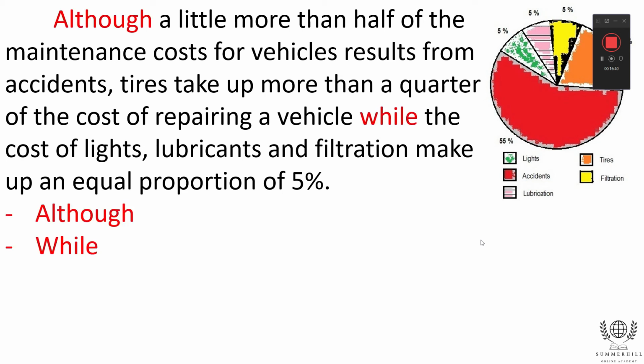Again, we're using our lovely friends, the subordinations. Here we're using although and while. And we're joining all of that information. We're combining all of that information, not only by paraphrasing some of this data, but also combining it together in one sentence using those subordinations, right? So it's all about the efficient use of language when describing this data.